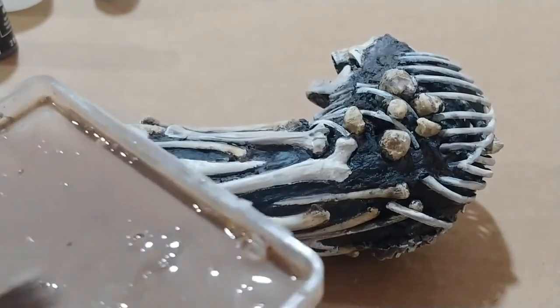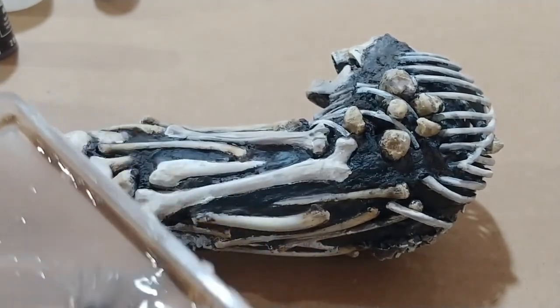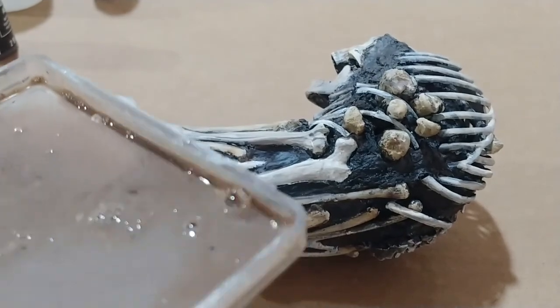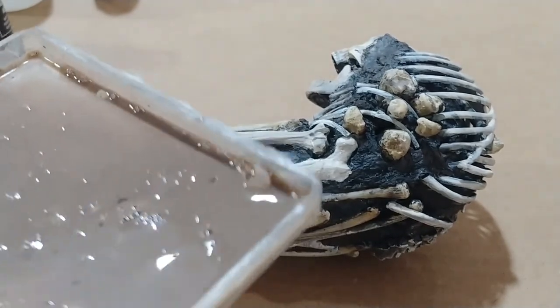I can already tell there's actually more pigment in this wash than any of the last ones, with less water and more matte medium that grabs the pigment.